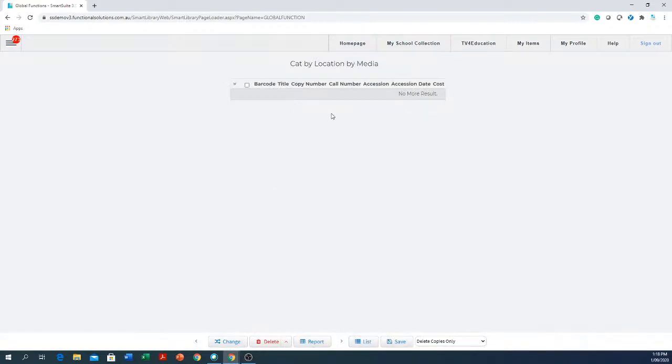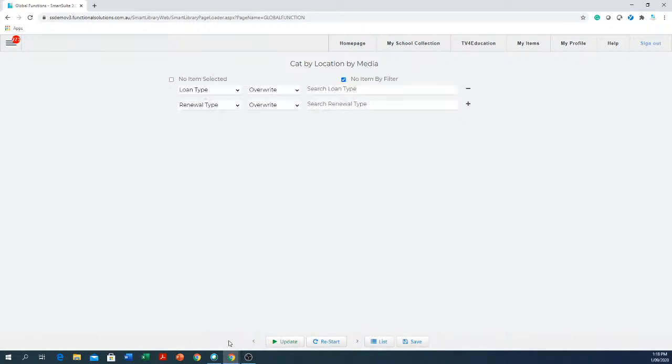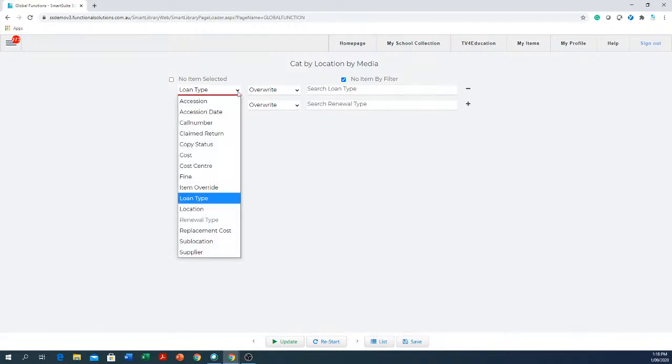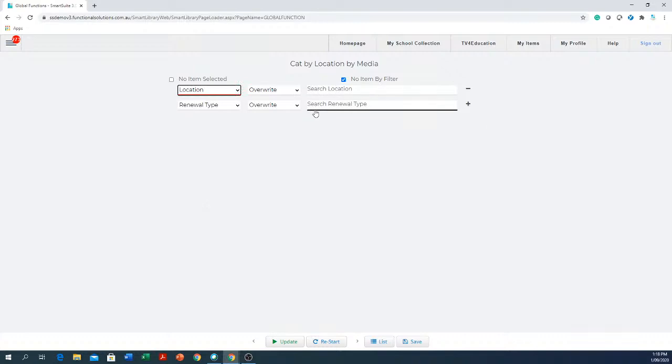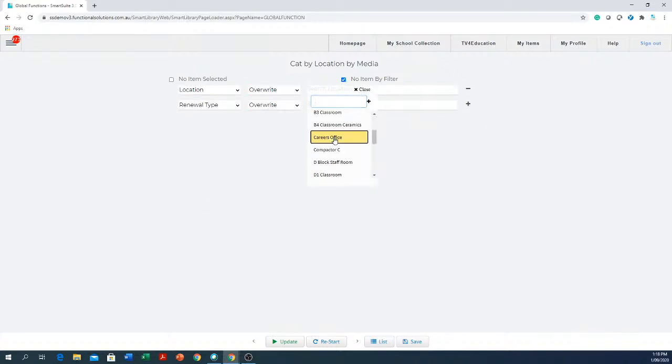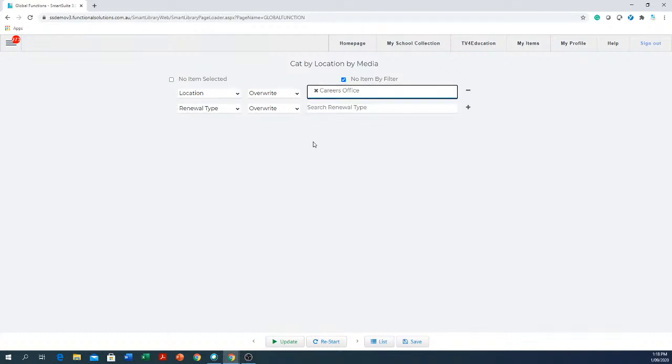Oh, I don't have any items in there, but if there were items there, I could have clicked in here and said I want to change. Okay, and you can say change the loan type to this. No, I don't want to change the loan type. I actually want to change the location of what's been selected and overwrite it with the careers office, because that's where it's going to go. Okay, and don't worry about this one.